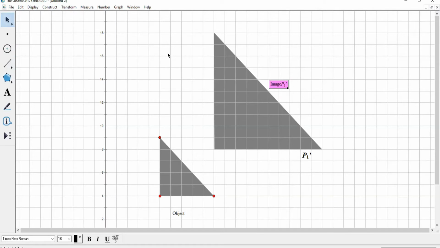So the first thing is that, as we can quickly realize, we have these two triangles right here. This right here is the object and this is the image. If you were to observe the length of this side right here, the length of this side would be 1, 2, 3, 4, 5. The length of this side is 5. Then observe the length of this side right here. The length of this side would be 1, 2, 3, 4, 5, 6, 7, 8, 9, 10. Length of that side would be 10.